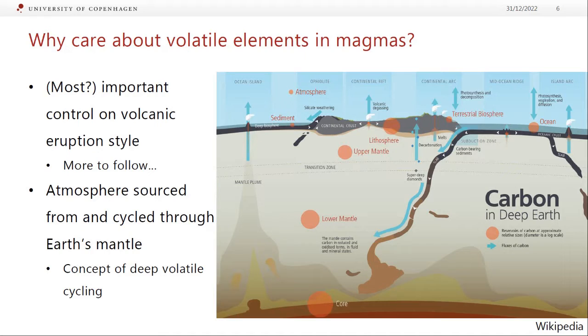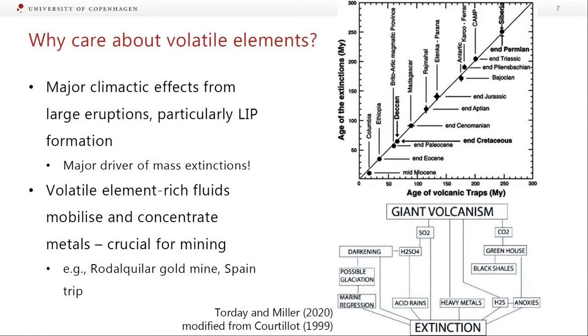I have a question for you. What's the slab on the right? Yeah, so these are both subducting slabs. One is subducting under a continent, so this would be a continental arc. One's subducting under oceanic crust, so it would be an oceanic arc. We'll get back to this in a bit.